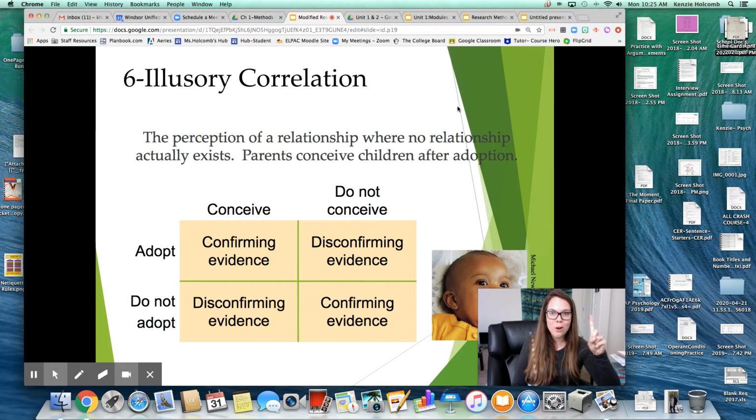I want you to do one more vocab for correlation. There is such a thing called an illusory correlation, and this is a vocab word, and it's an illusion, right? It's an illusory correlation, and what that means is the perception of a relationship where there's no relationship that actually exists. So this is where our human brain could be biased, and it's like, there has to be a connection between eating ice cream and crimes, right? But if there's no evidence supporting it, it means that it's an illusory correlation. It does not exist, right? So people are trying to make something work, but there's just nothing to back it up. All right.